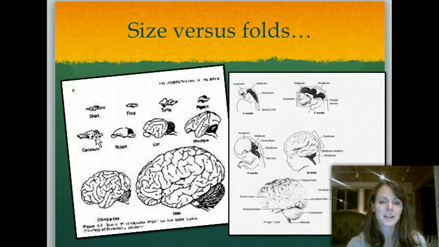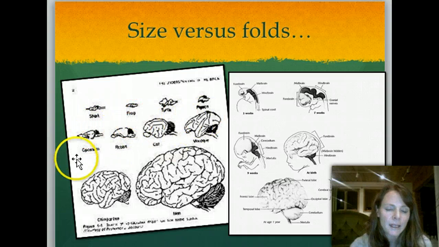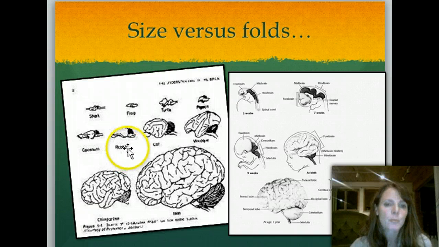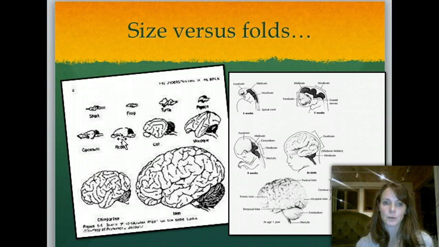So I thought this was kind of funny too. Not only does it have to do with the amount of dendrites on each neuron, also folds, okay? Now this is not a great picture, but it's the only one I could find. But notice these are different brains from different animals, okay? Frog, turtle, opossum, cat, and chimp, and us. Look at how few folds you have in a cat and an opossum and a rabbit, if that's what that is. Those are not very intelligent animals. But then you get to a chimpanzee, which almost looks like our human brain. The more folds you have is what shows how intelligent an organism is, okay?